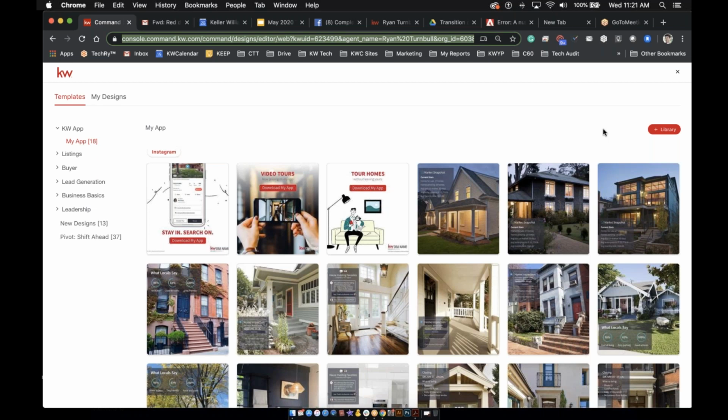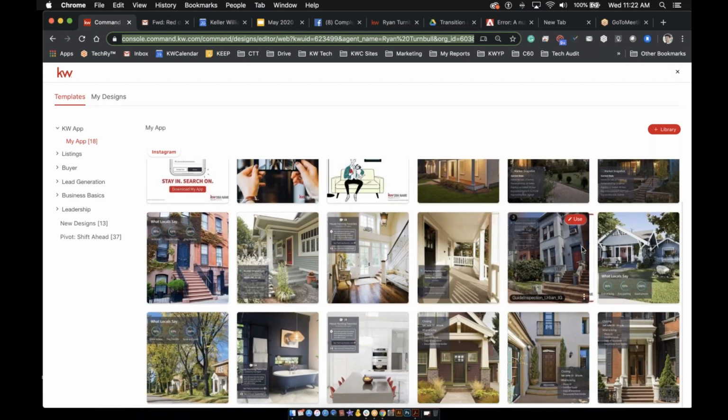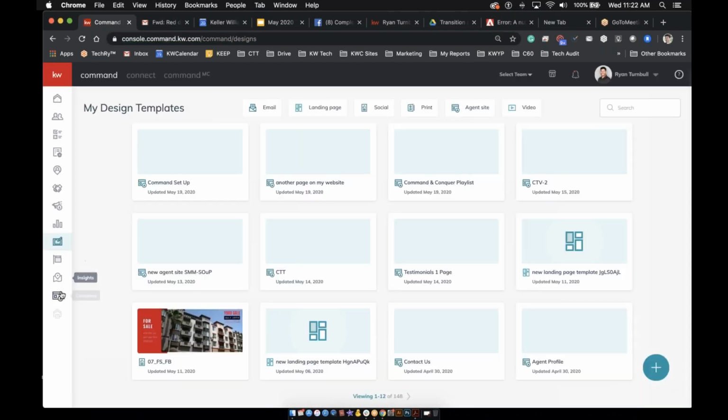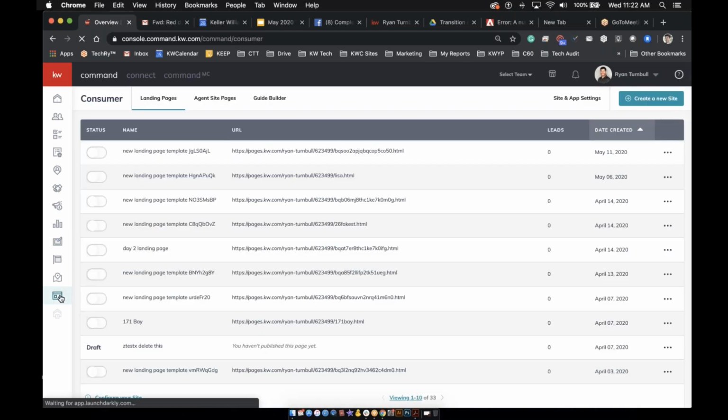If you are already using Chrome, I'm going to reach out to you after the session, see if I can dial into your computer and tweak a couple of your little settings to make that happen. But when that is done, then there's all kinds of amazing design templates that we can use here. Okay, so I'm going to jump back into agent sites. Chris, we'll connect to fix that redirect issue if it's still happening for you.